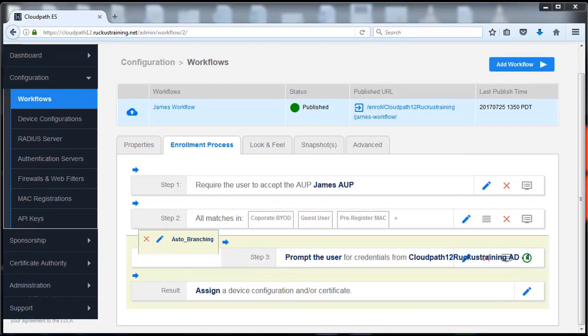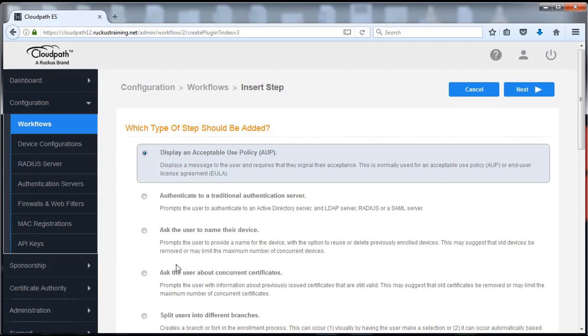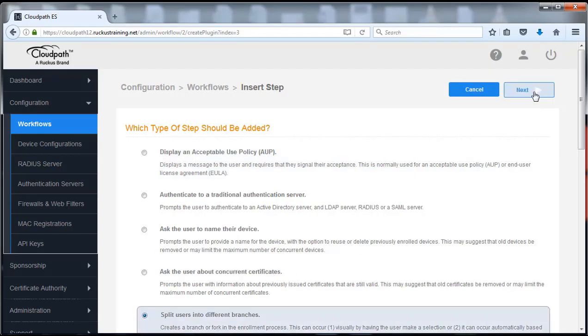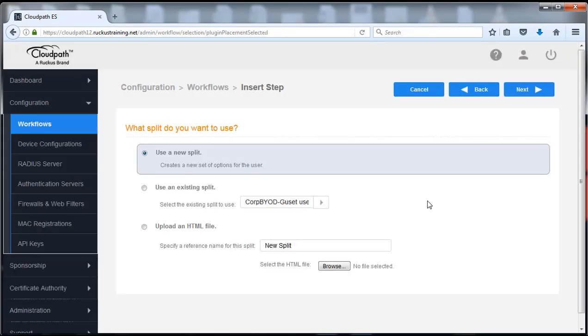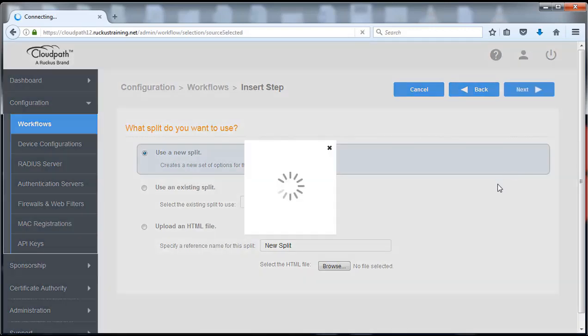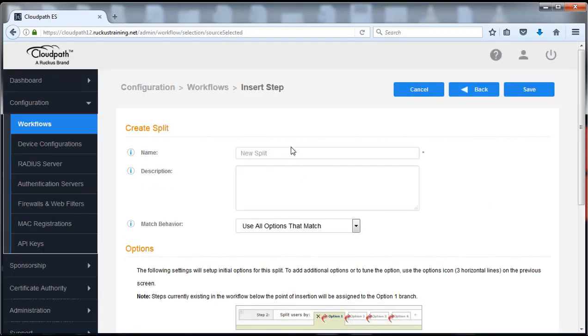So now that you see that we've created that extra step and we're going to authenticate that user there, what we're going to do next is we're going to create a split for 2 different types of people from this authentication. So based on the credentials from this authentication and the attributes we receive, we're going to cause Cloudpath to make a branch selection based on those values. So we're going to add a new split here. And we're going to create an admin sales split. So we're going to do a new split. We're going to name it admin-sales here because that's what the split's all about.